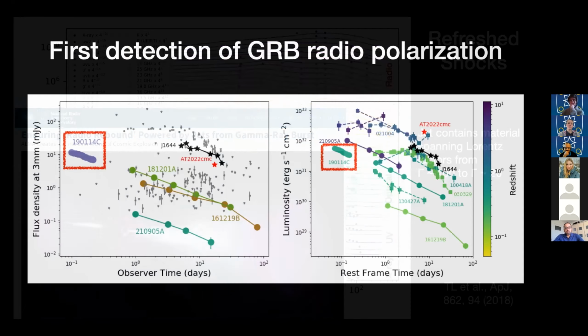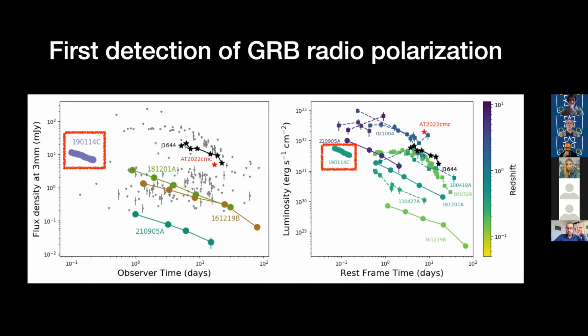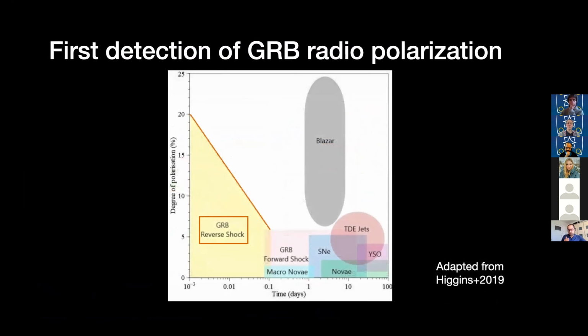So let's talk a bit more about what these reverse shocks can tell us. If these relativistic outflows contain ordered magnetic fields, then this reverse shock emission is expected to be polarized at levels of up to several tens of percent. Probing this reverse shock radio polarization signature has not been possible with past facilities. Here are some of the best radio polarization upper limits for gamma ray bursts from the literature in the centimeter band, at gigahertz frequencies. The centimeter band is unfortunately not great for polarization studies because reverse shock emission is usually self-absorbed in the centimeter band, and self-absorption can depolarize the light.